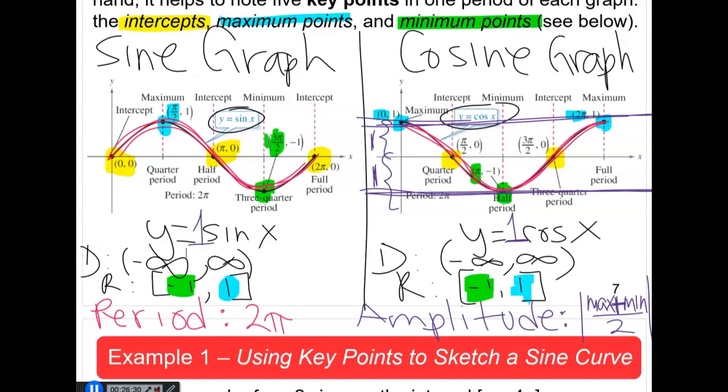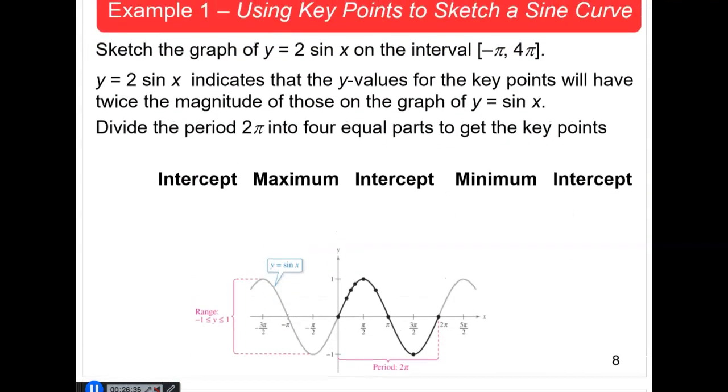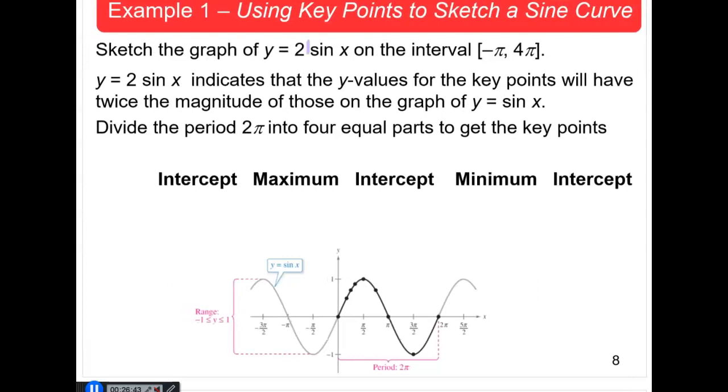And for our next example, we're asked to graph the sine function, but what we're doing now is changing the amplitude from a 1 to a 2. And we know that because that little coefficient of the sine function, you have a 2 in front of it, so that is always going to tell you what the amplitude will be. Now, the period will be the exact same thing. It will be 2 pi.